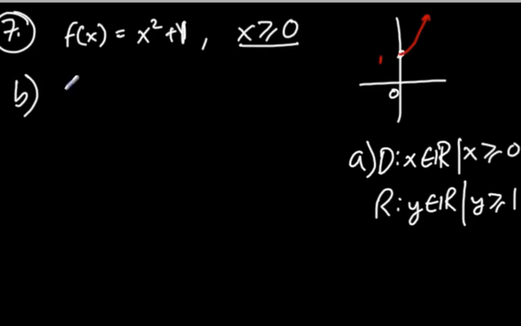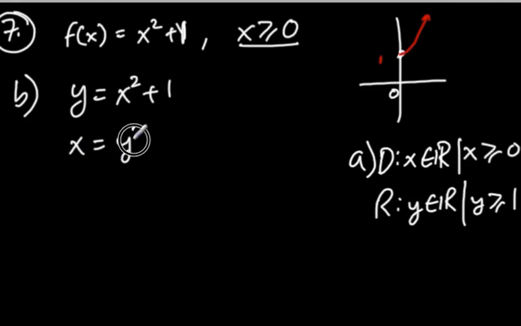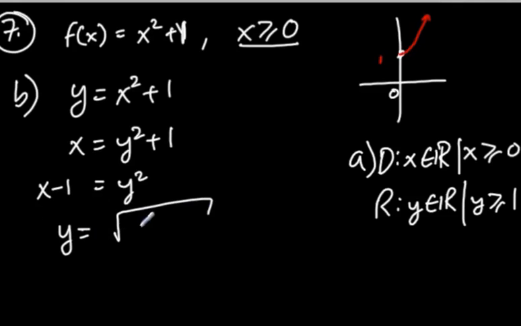Let's do b. Let's find the inverse function. So y is equal to x squared plus 1. Switch the x and y, so x is equal to y squared plus 1. Solve for y. So x minus 1 is equal to y squared, and then y is equal to the square root of x minus 1. Now you have to be a little bit careful, because really what we should say is plus or minus. But keep in mind that we have our domain and range over here. So I'll leave this plus and minus for now, and then I'll change it in a second.